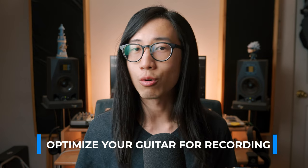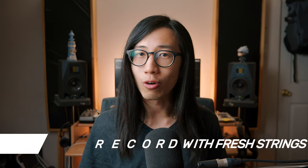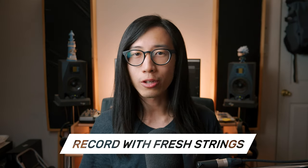Now, I want to talk about how to optimize your guitar to get the best recording quality. To preface, this is more geared towards recording in the heavy genres, so some of the things might not be applicable to softer genres. To ensure your mixing engineer has good guitar DIs to work with, one of the best things you can do as the musician is to record with fresh strings. Many audio engineers, including myself, recommend using one pack of new strings per song when you are recording for an album. This is especially important for bass guitar because bass guitar strings age really quickly.